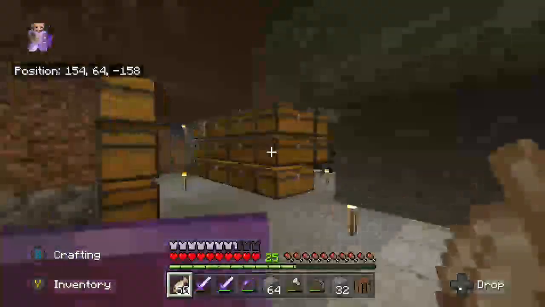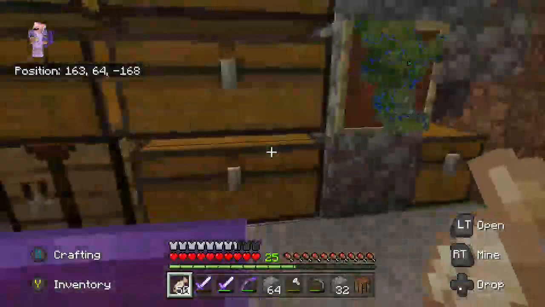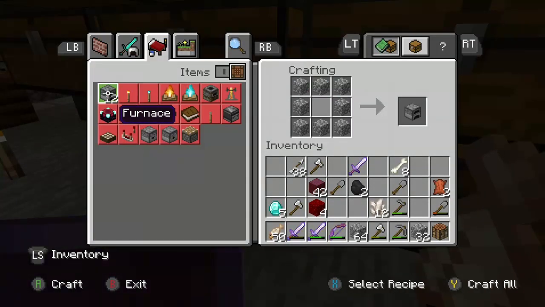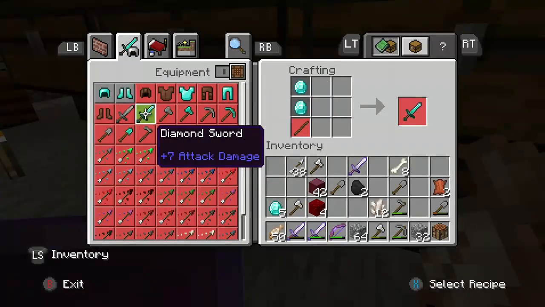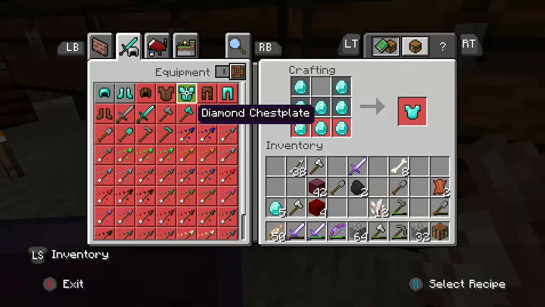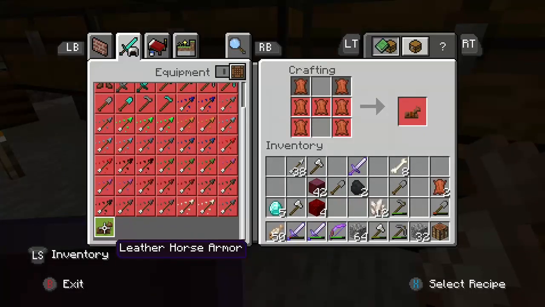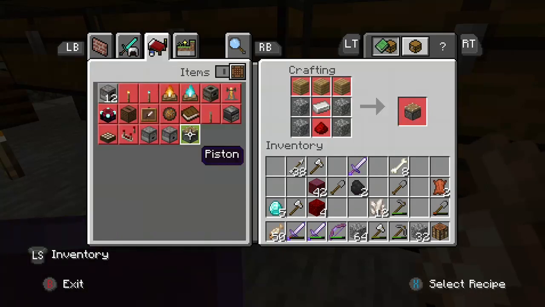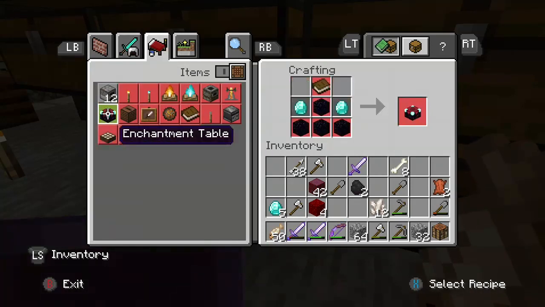Now, I could do a few things with these diamonds, because these are essentially plus diamonds. Looking at what we can do, we could make a helmet or some boots right now. If I wanted to, I could go into some diamond toolage. What else could we do with diamonds? That is interesting. You can make leather horse armor, but can you make iron and diamond horse armor? Is that a craftable thing? I don't recall. What else can we do with diamonds?